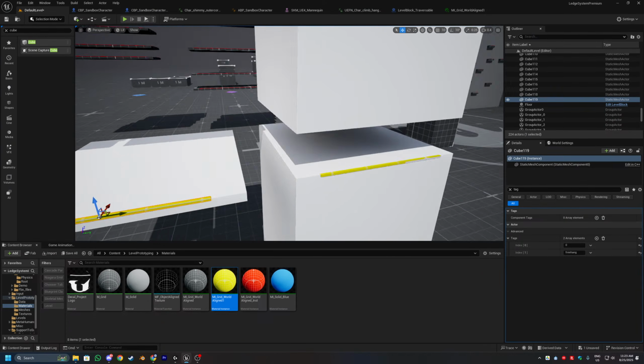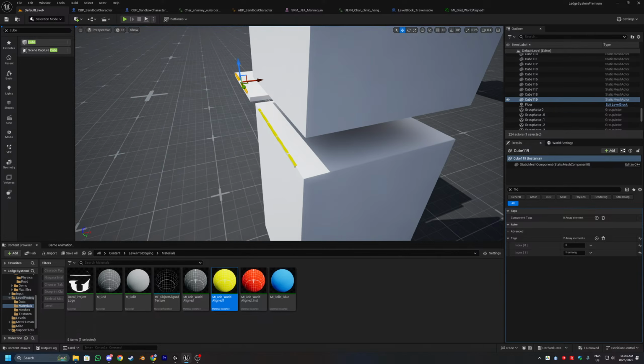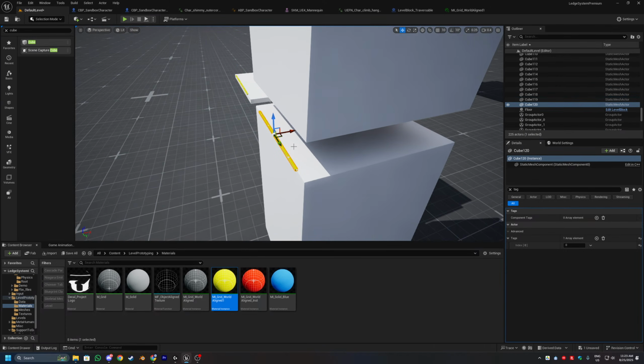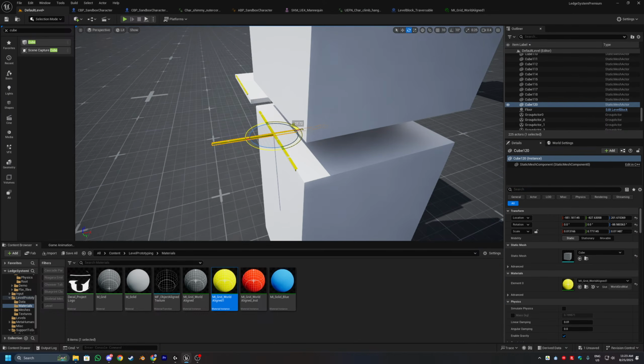Now if you want to do cornering, you're just going to basically duplicate your self-made ledge stripe. You're going to rotate it. Pay attention when you rotate. If you have the snapping things in here, as you can see, I can choose to have a snapping rotation on. But it's up to you to choose.